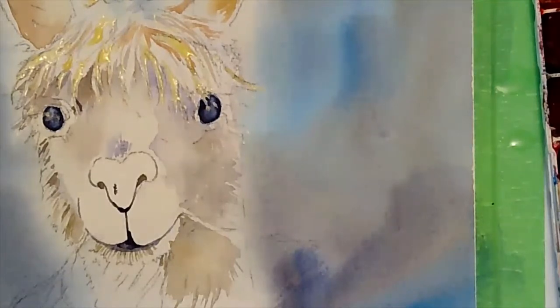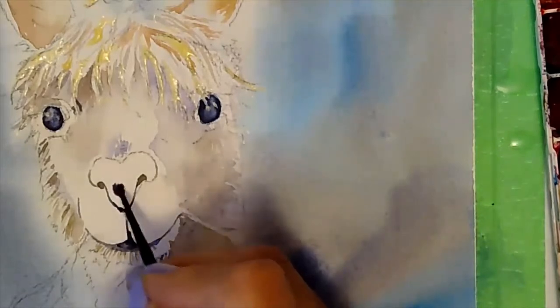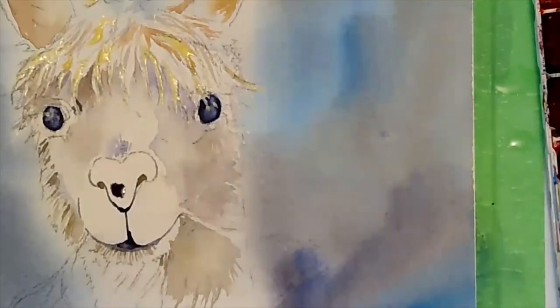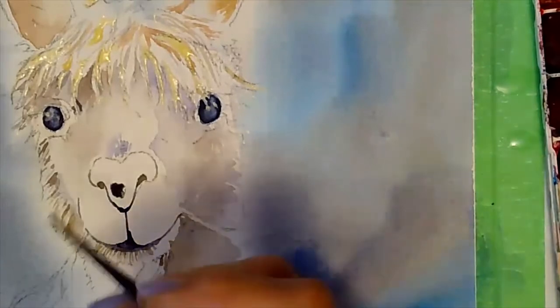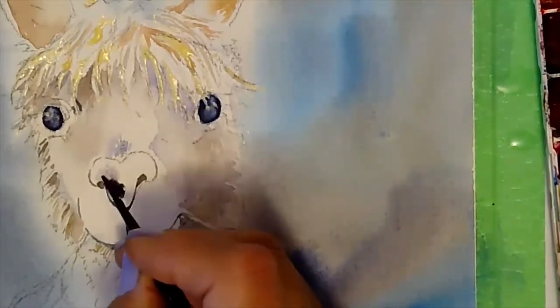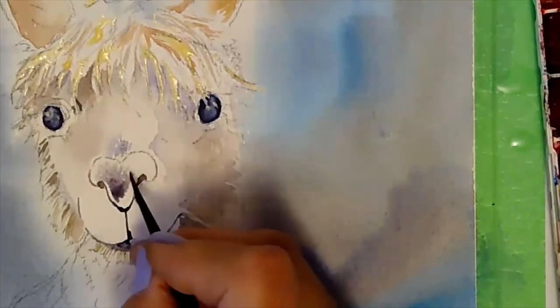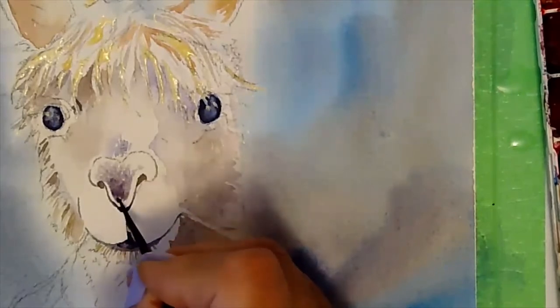I'm gonna get a little bit of rose just to warm up the gray a little bit. Don't want it to be too harsh. And mine is flooding up a bit too much into that water. It's a bit too wet. I will control that in a moment with my thirsty brush.